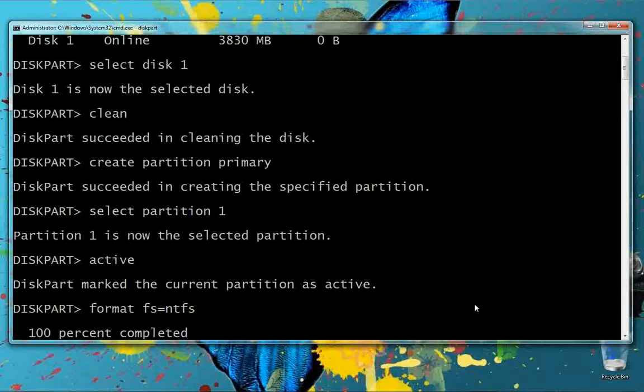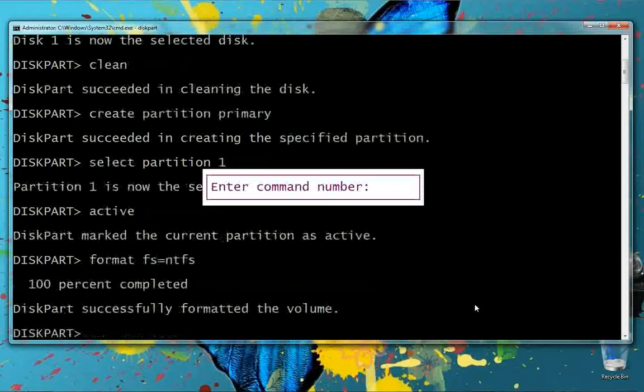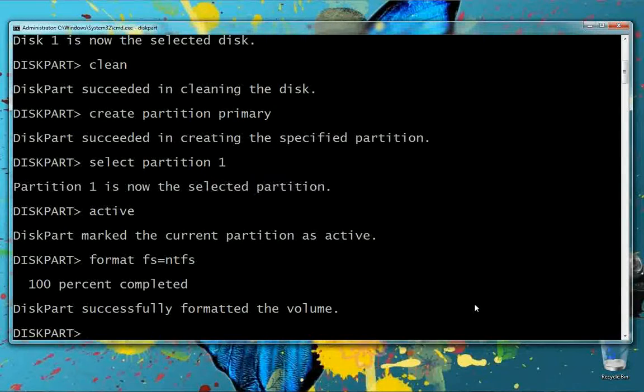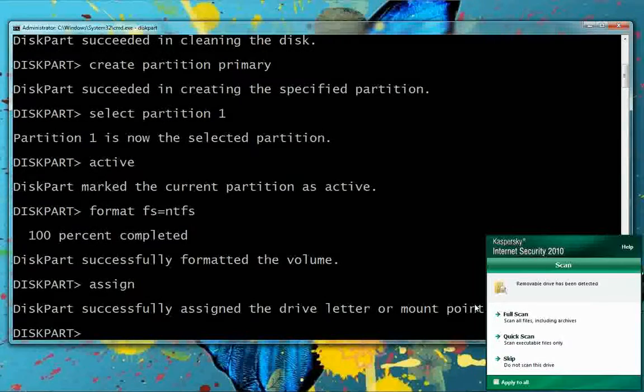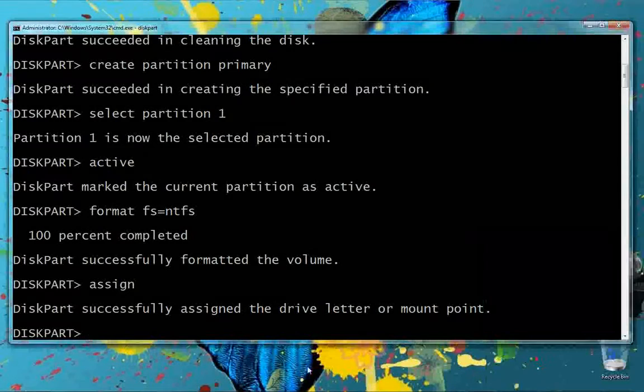Now I have to assign a letter for the pen drive. I'm going to do that with the command assign. Okay, it's going to assign a new disk letter for the pen drive.